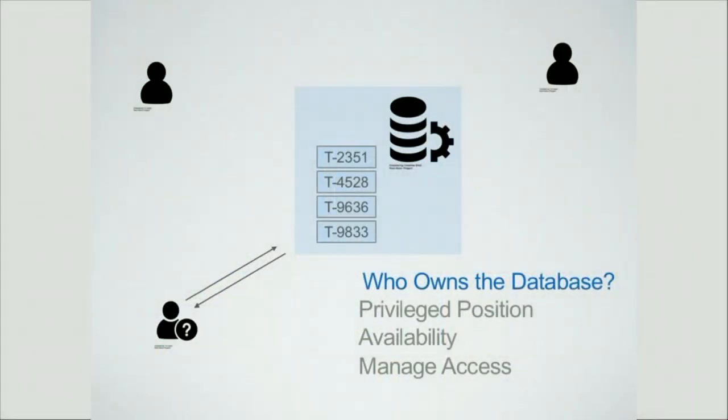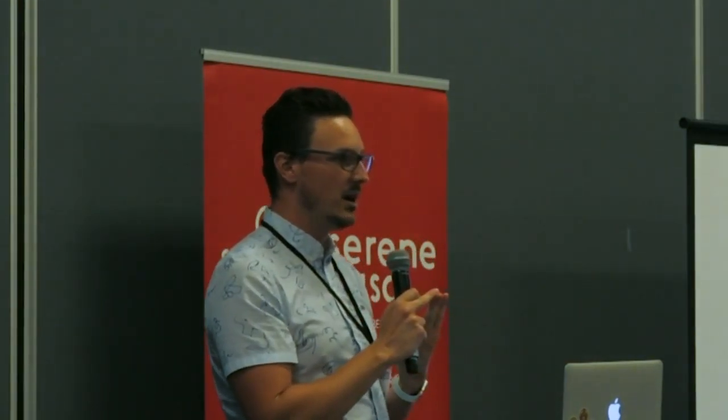But there's one problem with this model: who is going to run this database? We have a scenario where a bunch of people are writing to and reading from a database, and the person who owns it is in a position of power. In the supply chain example, who runs the database? It could be the US government, the Canadian government, CN, or the port authorities. There's no logical player to hold this data. When you hold data, that's a privileged position — you control who has access, and you can cut off a counterparty, basically cutting them out of the market.